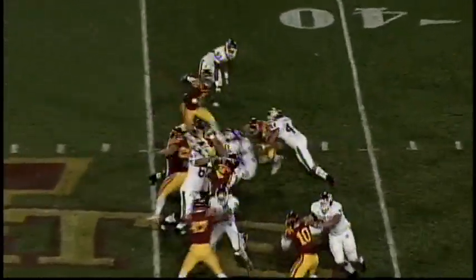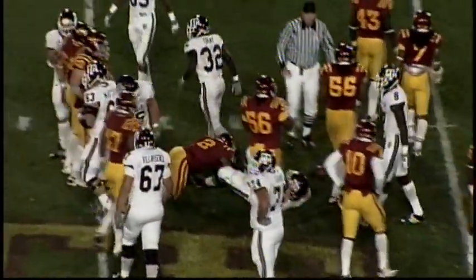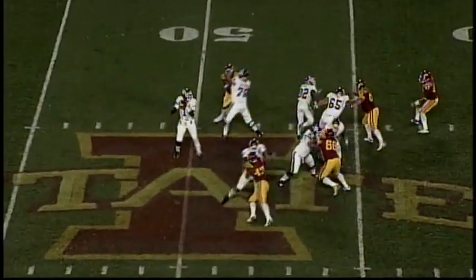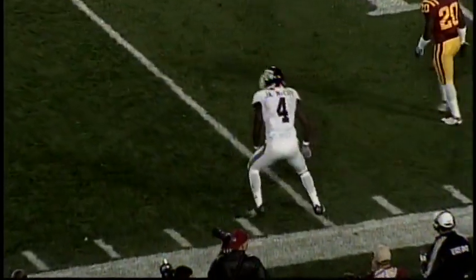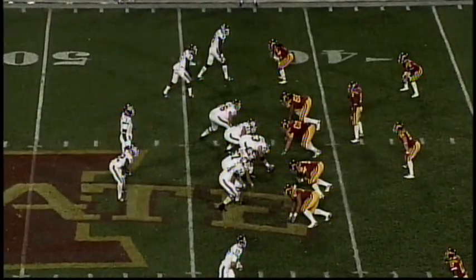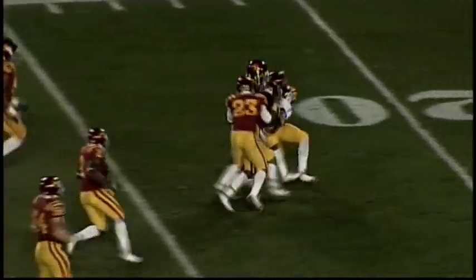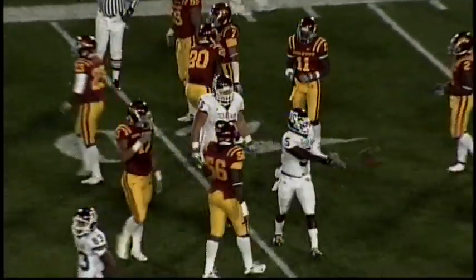In an I-formation — snap, it goes to Cyrus Gray, carries for a yard to the 42. Second and nine at the ISU 42. Halfback to the right of quarterback Johnson — will throw, he's got a man — just out of the grasp of Jamie McCoy at the ISU 22, incomplete. Half back to the right, slot left, two wides to the right — here's a throw and he's got a man, that's a catch going 29, 25, 20, 19-yard line. Caught by Howard Morrow, spotted at the 20. Goes 22 yards, first catch tonight.